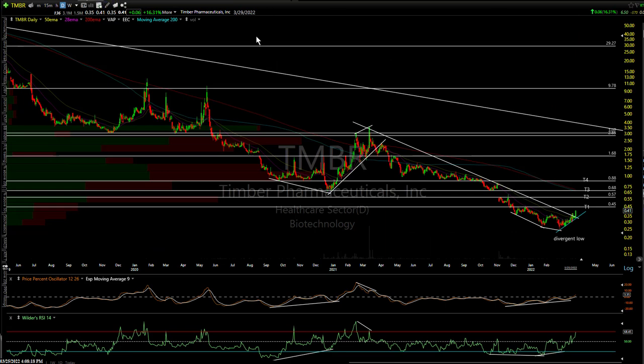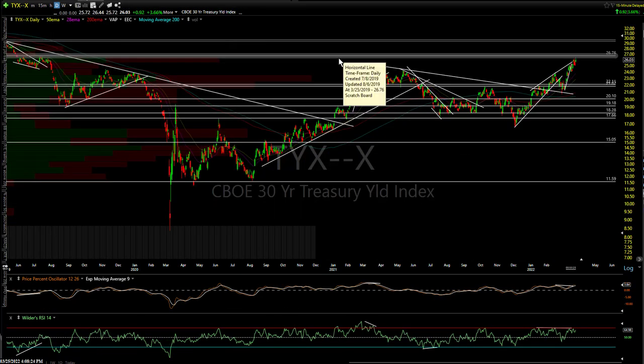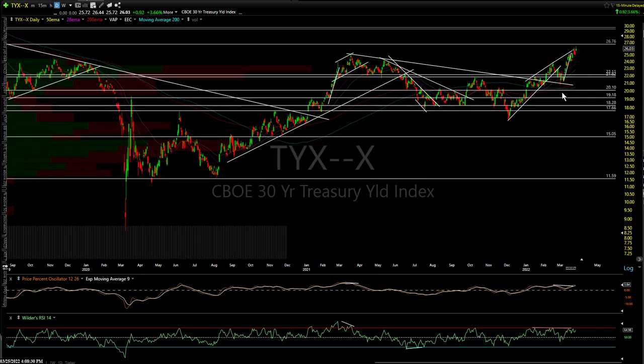Last thing I wanted to show you, something to watch for next week, are bonds. We've had for a while the big rise in yields. I've talked about it for the last year or so, saying that in my opinion, in the history of the modern financial market, since we've had U.S. Treasury bonds, this has been the worst outlook possible ever, because we had virtually no upside in bonds, meaning bond prices and rates go inversely, and when you take rates to zero, there's nowhere but up for the rates to go. At best case scenario, it's dead money, and you earn a paltry fraction of a percent on your interest on the bonds.